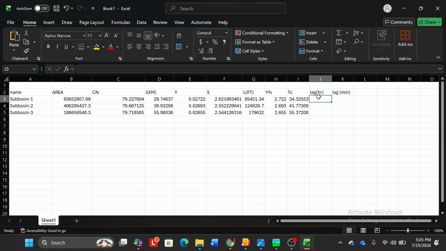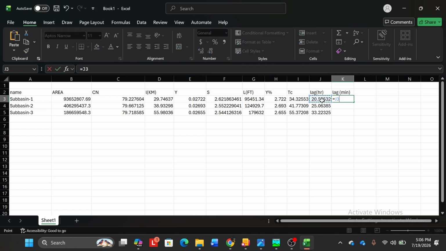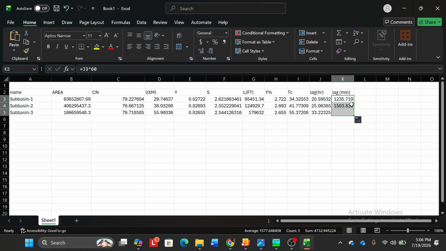You can just multiply this by 0.6, and then multiply by 60 for minutes. So this is how we can calculate lag in minutes and the time of concentration by getting all the values from HEC-HMS. So let's just paste them in HEC-HMS.